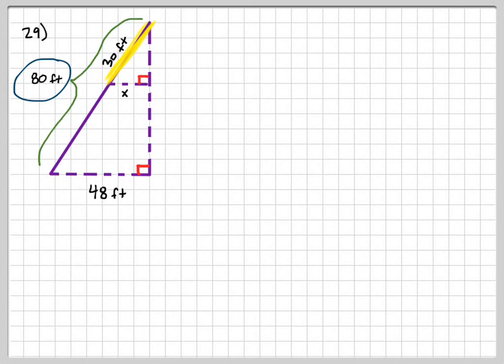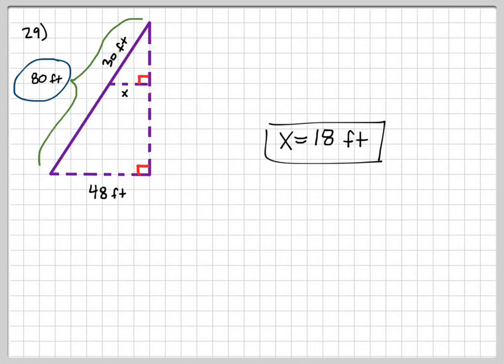Alright, so start by identifying how you know that the triangles are in fact similar to each other. Then break out your 2 triangles and solve for x. After you've solved this, you should find that your answer here is x equals 18 feet. So if you get to the end and you did not end up with 18 feet, then go back and check your work and see if you can figure out where you might have gone wrong.